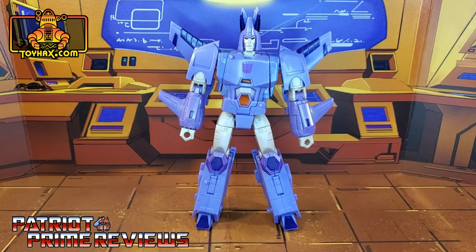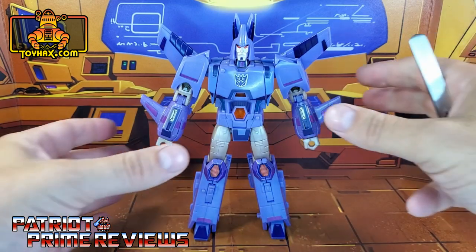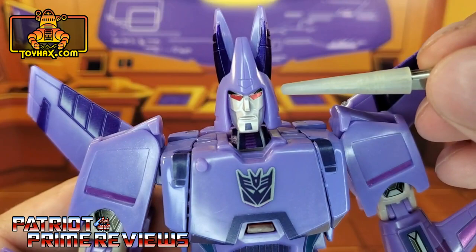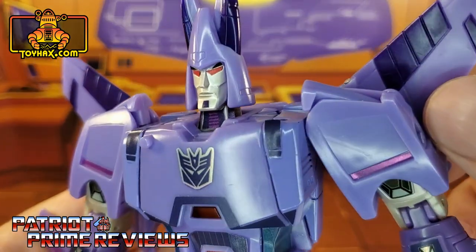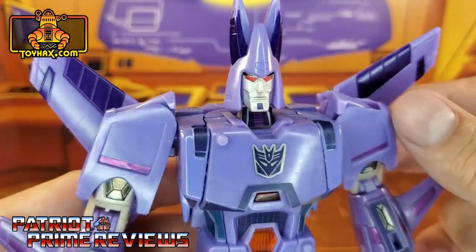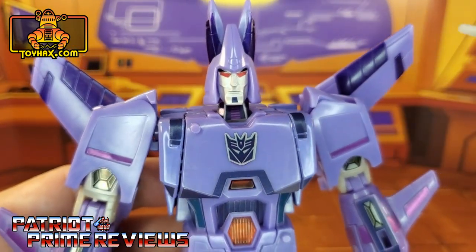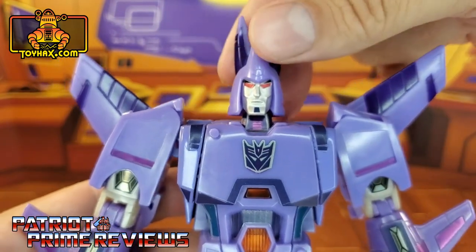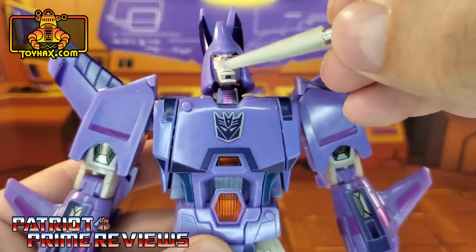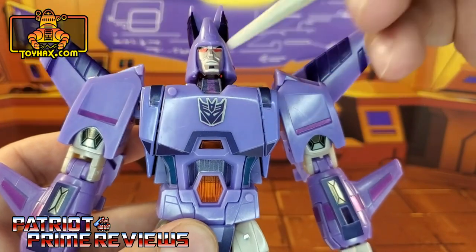One final look at Cyclonus in robot mode before and after. Cyclonus' robot mode gets quite the upgrade thanks to ToyHacks. Starting with his head first, he gets brand new red eye decals with some smaller black decals that go right above to give the eyes a little bit more depth. That looks so good. I hate losing the light piping, but the red eyes work so much better for Cyclonus. He also gets a goatee — because he's evil and all evil characters get a goatee — and new neck decals. All this new look makes him look a little bit more G1 cartoon accurate. I love that.